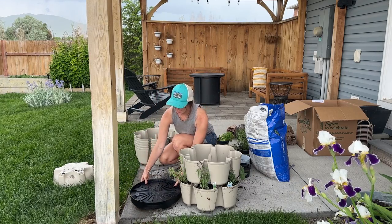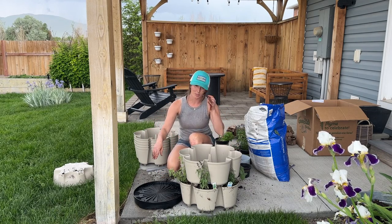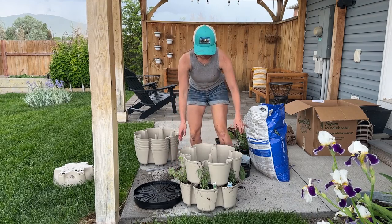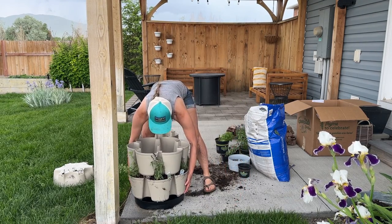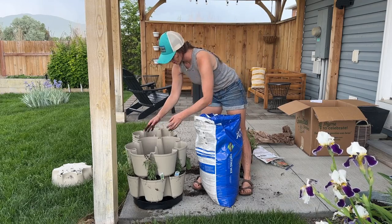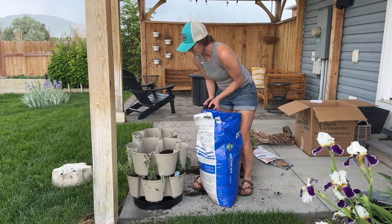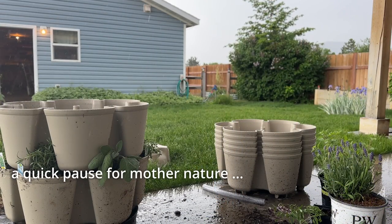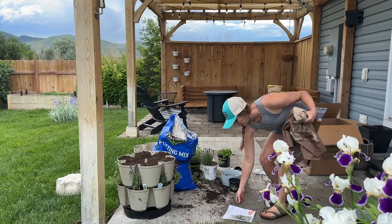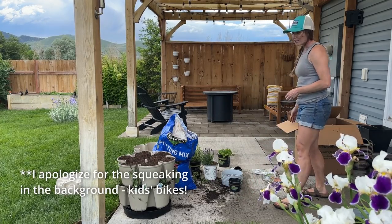I'm going to move this into place before I keep planting since I didn't get the base with the roller wheels. I'm sure you can just take off tier by tier if you need to move it. But for now I'm just going to put it in its final place so that hopefully I don't have to move it again. It's already getting pretty heavy just with one tier full. Oh, it's starting to rain. I'm glad I'm under our little pergola cover. Holy smokes, that was quite the little storm that blew through. It was quick though, just a spot storm. I love the little short springtime storms — they're so good.